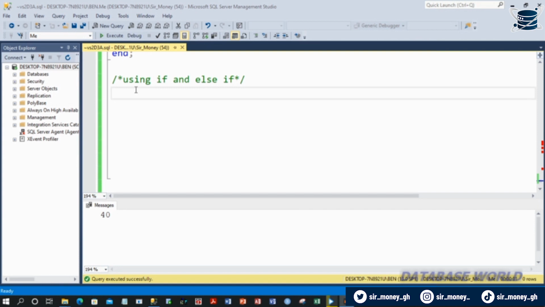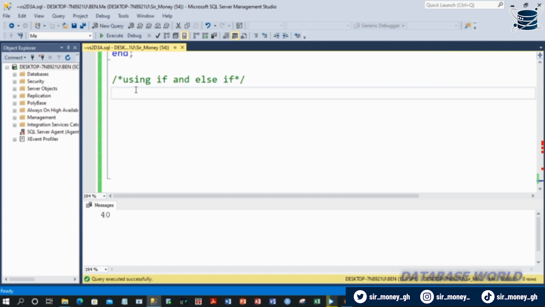Okay, so we are going to look at if then else. That's what we are going to look at. So here we have if then else, and then we have if else, right? When we talk about the if else, it means only one condition is involved. But when we say if, else if, and then else, then we're talking about multiple conditions.